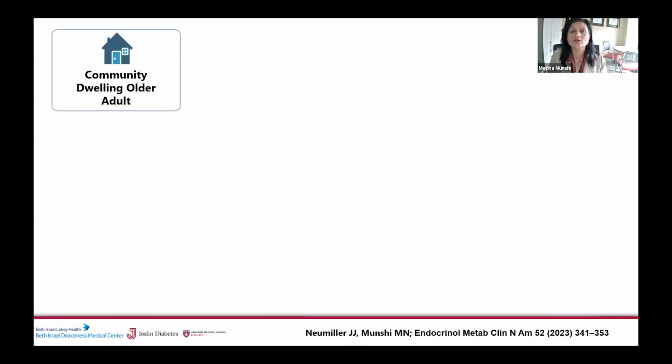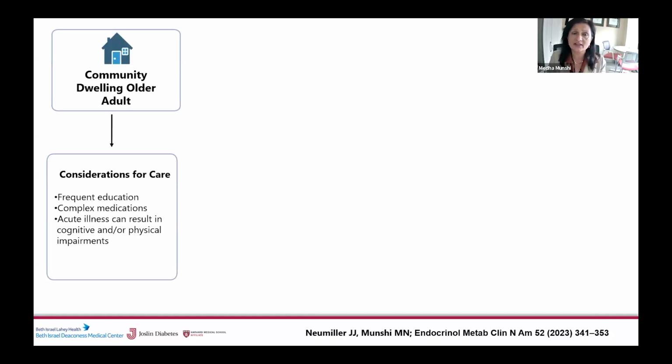Because when you think about diabetes management, where the patient is matters. People who are living in their own environment require frequent education for their diabetes, and we do that all the time. However, complexity of the medication might become a problem, especially after acute illnesses where they go to the hospital.